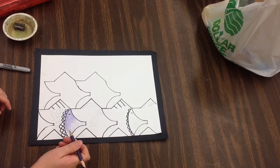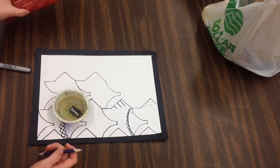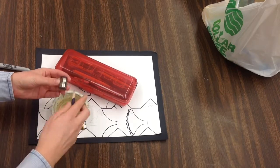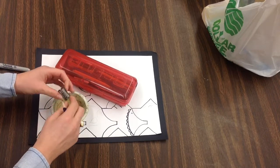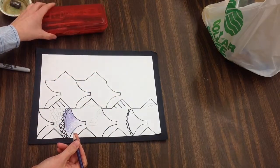I also want you to think a little bit about value. You are going to be using colored pencils today. With your colored pencil bin, you are also going to get a sharpener and a cup. When I am sharpening, this is not an activity to do instead of working on my art — this is a tool just to get my colored pencils sharp. So as soon as it's sharp, I put it to the side and go back to work.